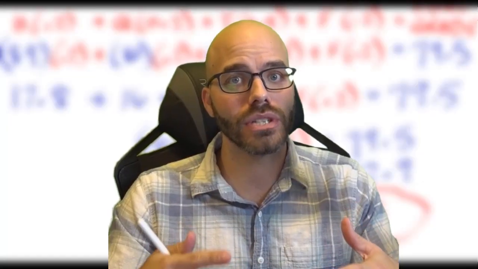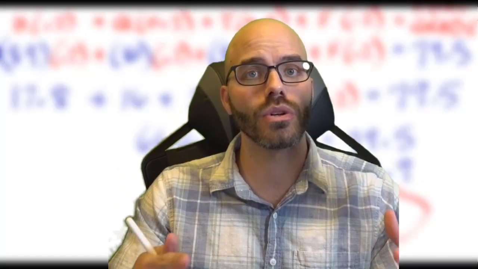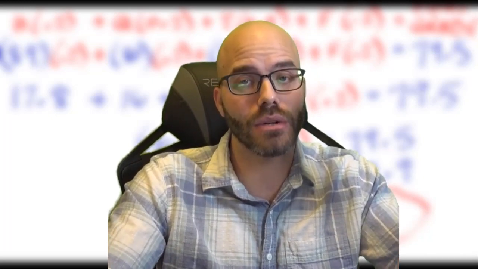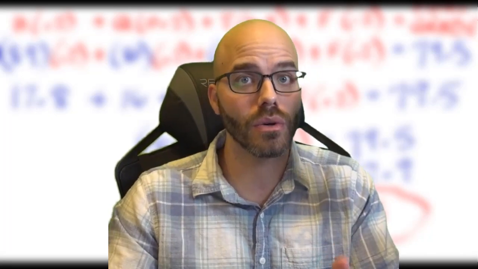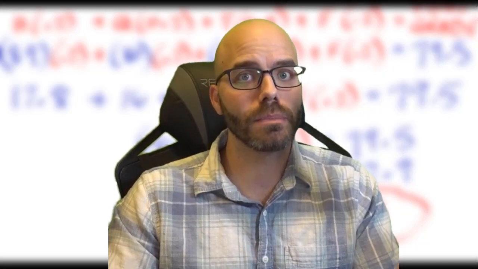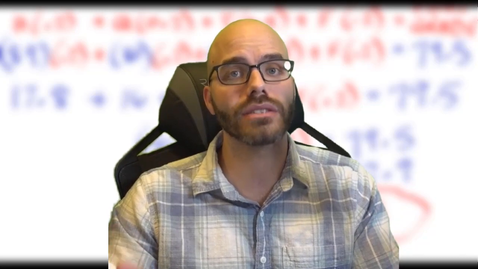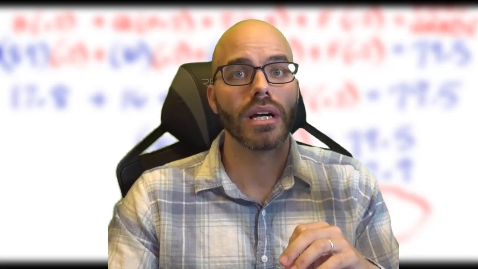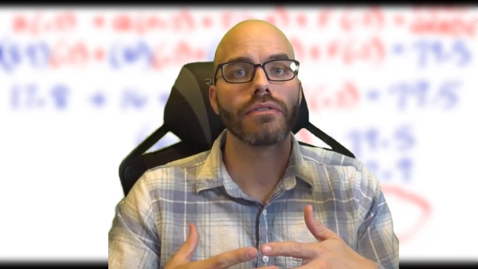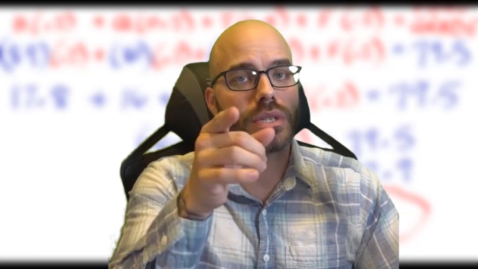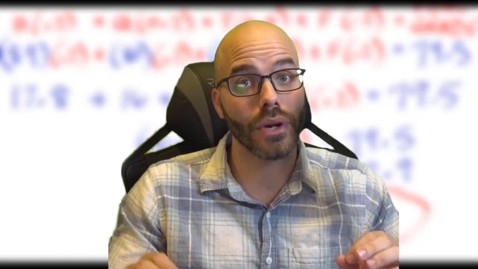Now to find out what you need to make on the final exam to get any score you like, in this situation, we would just replace the final grade with the grade that we would desire. In your particular situation, maybe your categories are different, maybe your weights are different. Hopefully this example can help you form your own equation to figure out what you need to make on the final exam to get the grade that you desire.